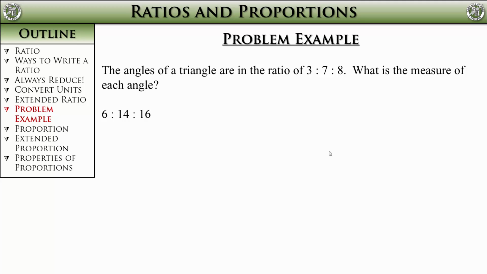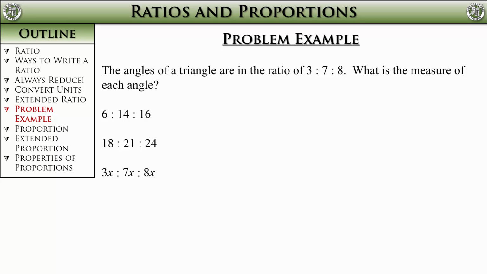If I multiply the original ratio by 3, then I end up with 18 to 21 to 24. Again, those numbers are still in the right ratio. It is important to realize that as long as you multiply each number in the ratio by the same thing, you are okay. So, you can do 3x to 7x to 8x. No matter what the value of x is, you have the correct ratio. Our goal for this problem is to figure out what x needs to be in order to solve our problem.